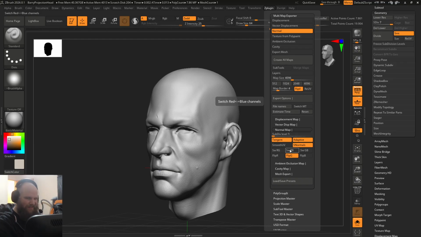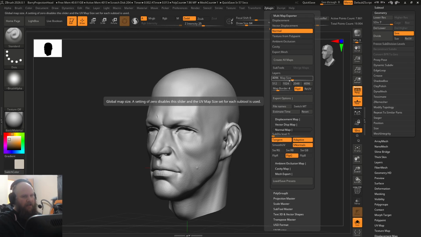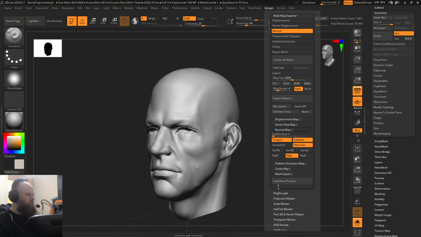Okay, dead easy. And you could do a test on a lower resolution, so you could pick like a 512 or a 1024, 2048, whatever. You can test that, see if it's actually pulling out the map properly, and if it is, awesome, rebake at a high resolution. I'm going to keep this as 4K again, just for speed. But whenever I'm taking stuff from ZBrush into Painter, I do always do it at the highest resolution I can do, like an 8K, so that even though I'm never going to use that 8K map at the very end, what I'm taking from it is the high resolution information that I can use during the detection process. But like I said, in this case, I'm just going to use a 4K just to speed stuff up.